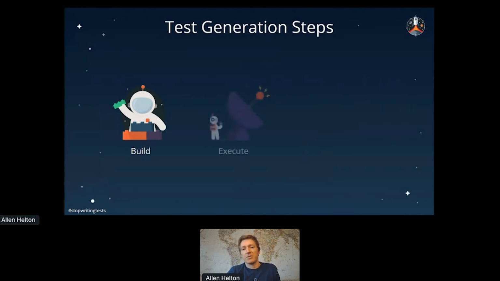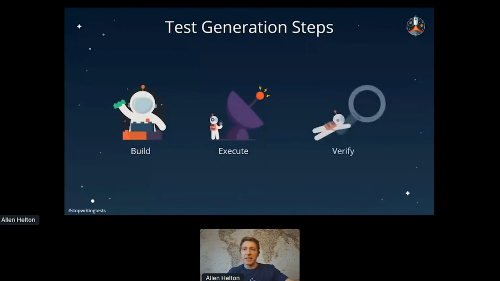Step 2, execute. We are going to actually run and hit your implementation of the API given what you defined in your OpenAPI spec. And 3, we're going to verify the results. We're going to check to see, did we get the right response? Did we get the right response code? Did we get the right response body? What's there? And depending on the type of test generation that we're doing, maybe we're going to test different things. Maybe we're going to see how fast it was, or maybe we're going to see what the response body actually was, what the payload is. Very fun. Lots of different things that we can do with it. So what we're going to do is we're actually going to go and look a little bit in more detail at each one of these steps.